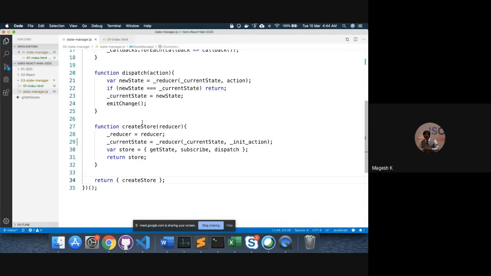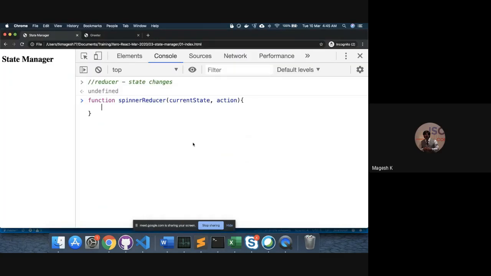But when you create the store, the reason for calling the reducer is completely different. We call the reducer to initialize the current state with a valid initial state. How will we know when the reducer is being called for that? The current state will be undefined.